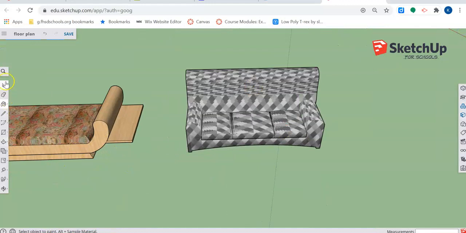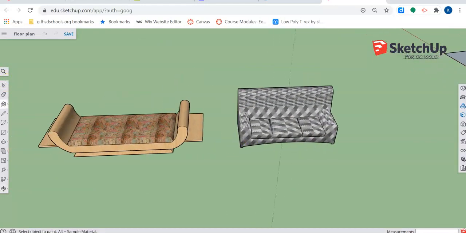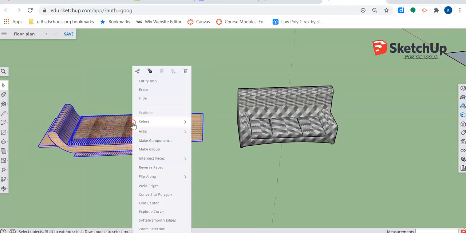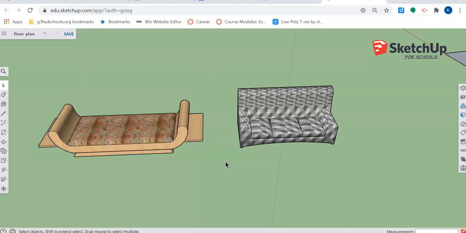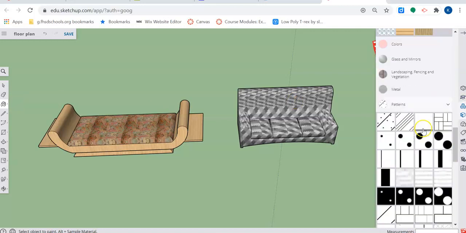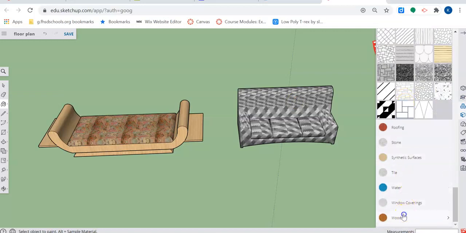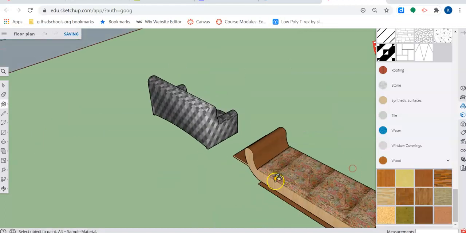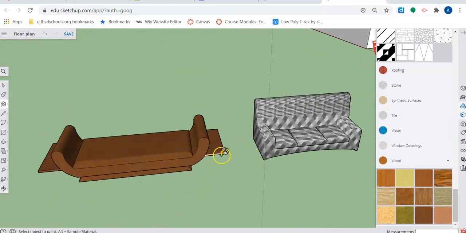Now here's the issue. Actually, before I even get to that, I'm going to break this one apart and color this too. So I'm going to right click explode, and I'm going to keep clicking it till I can't click anymore. There's times you'll have to click that like 10 times because they have stuff grouped together so much. I'm going to change the wood color on this one. So I'm going to take my paint bucket again. And where's the wood? There it is. And I'm going to color it with this. I'm not going to spend time coloring this whole thing. Oh, actually, I think, well, that did it.